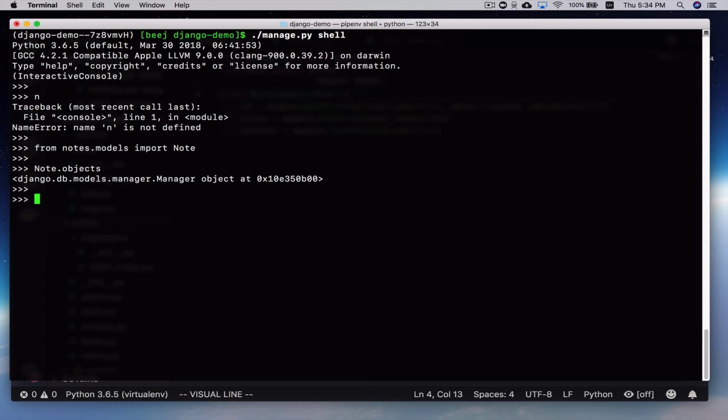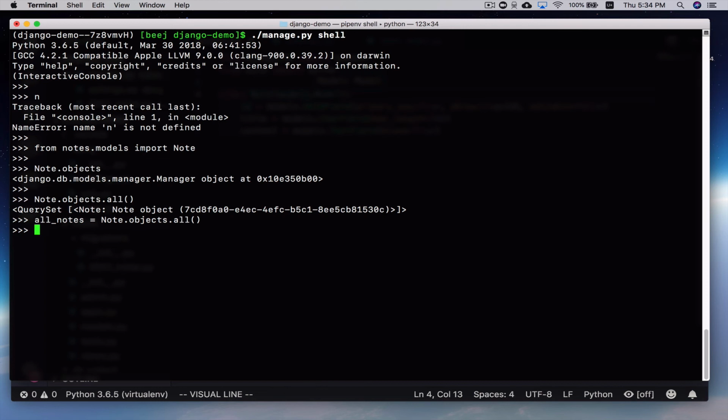This is how we query the database. And so if we want to get all the notes out of the database, there's a method called all, and this will return all the Note objects that we have in the database. Notice it's returning a QuerySet. It's got some angle brackets or some square brackets around it here, which imply that this is an array of some kind.